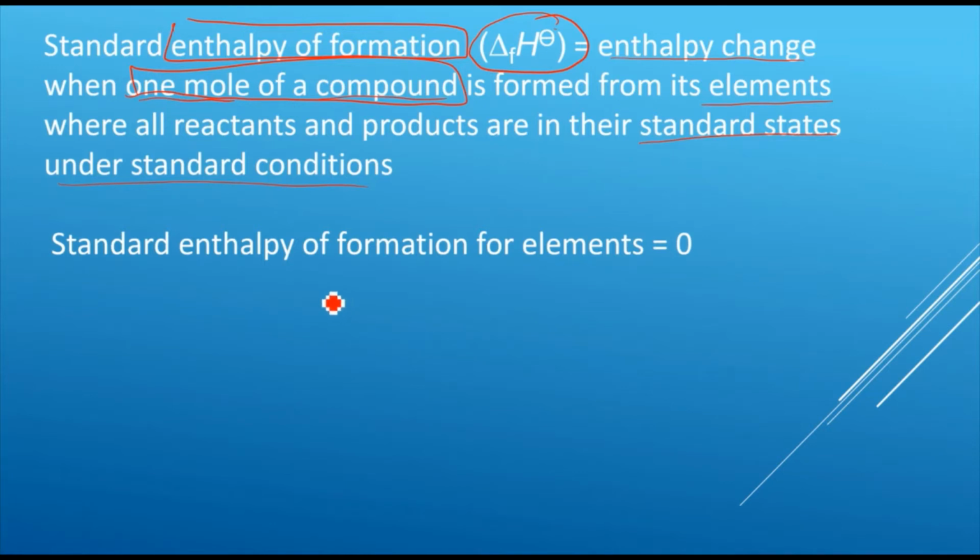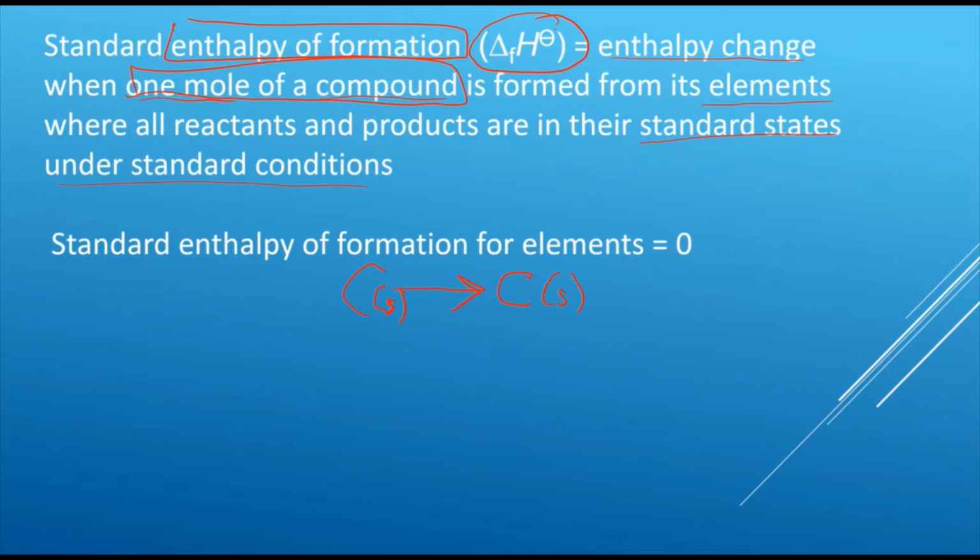And this is because if you think about it, for example, if we want to form carbon from carbon, this will not require any energy because we're forming it from its standard state. So if we have solid carbon going into solid carbon, we don't require any energy because we don't require anything to change.